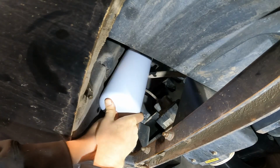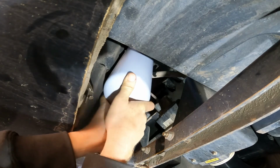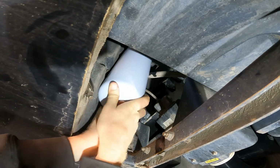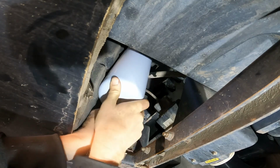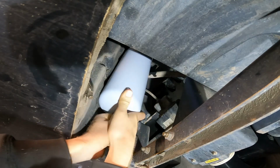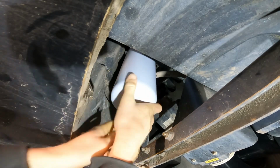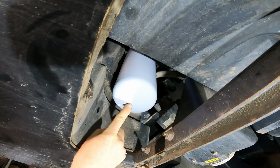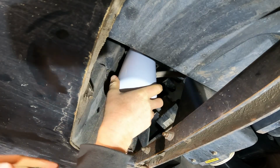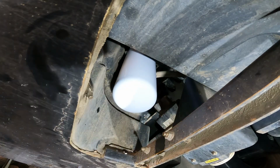Come on. Got to get the right angle to plug in. This filter here though, with it being a, there we go, being a Napa filter, it does not have that little receptacle on the side, which isn't going to hurt anything. I'm not going to have this one here down near as tight as what that one was.